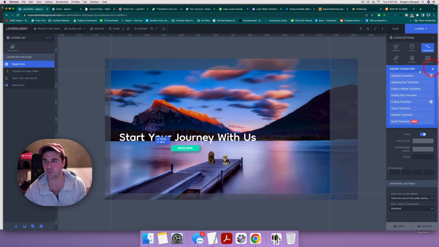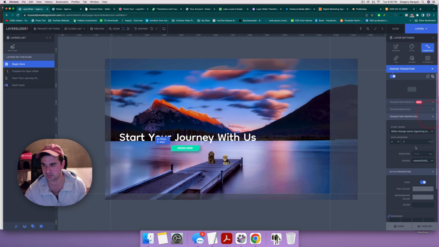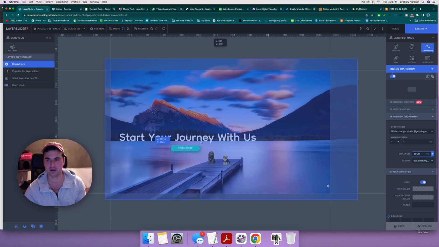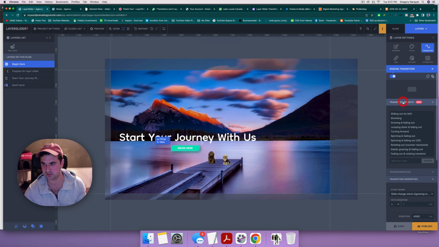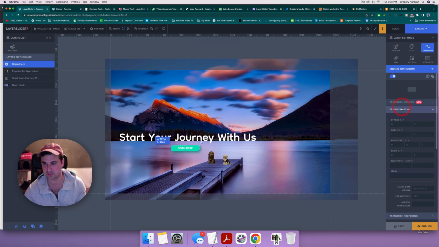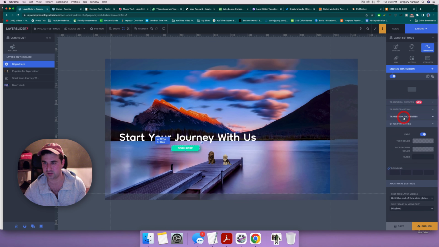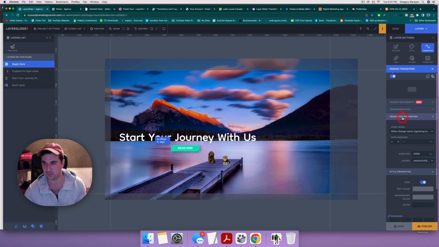And it looks like we want opening transition and ending transition checked, but in the duration, we need to increase that. And we'll find duration and transition properties. Duration for each slide, let's make it 4,000 and try that. And I know it's a little confusing navigating these terms and these little drop downs like transition presets, transformation. What is transformation? Transition properties, but we'll get through it because it's starting to make sense.